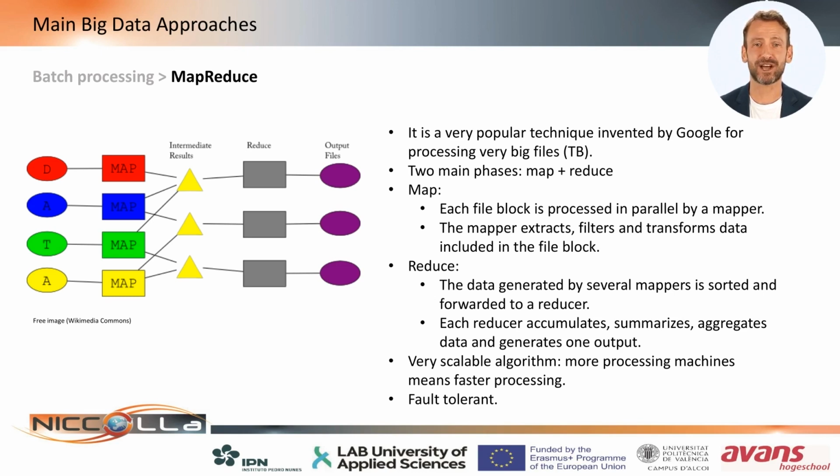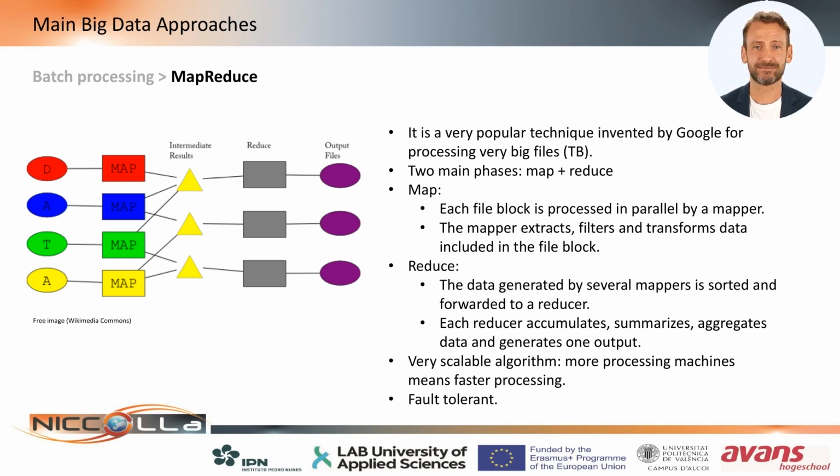Its main strength lies in its scalability. It is able to process very large files in very big data centers. The more machines a data center has, the faster the results will be obtained. Multiple experiments have been reported working successfully in data centers with thousands of machines. In addition, MapReduce implementations must be fault-tolerant. This means when a node fails, the system must detect the failure and restart all the lost jobs in a healthy node.